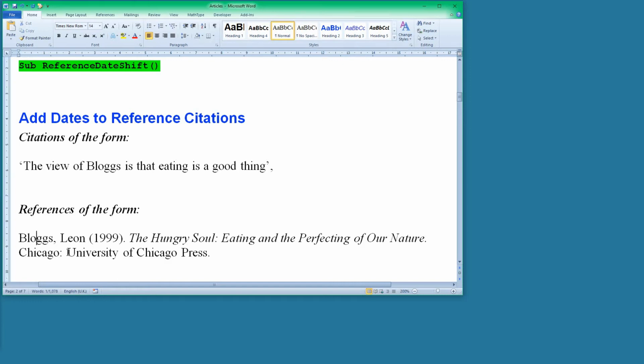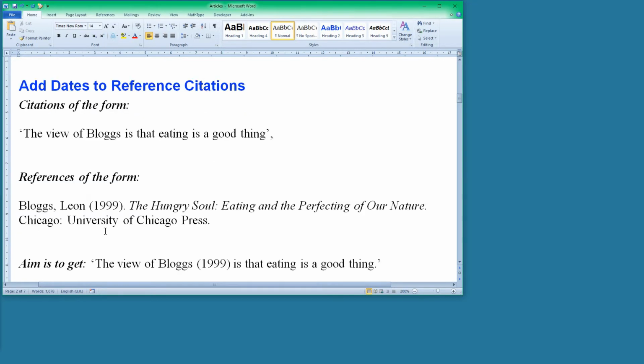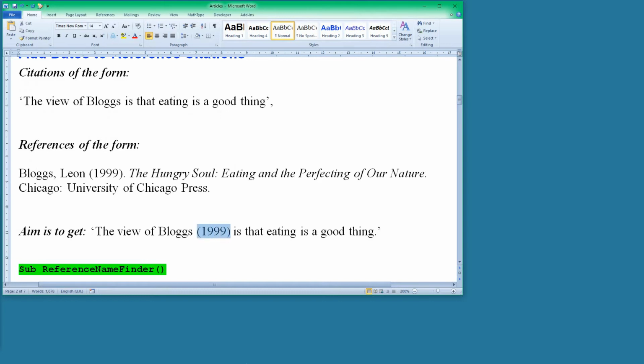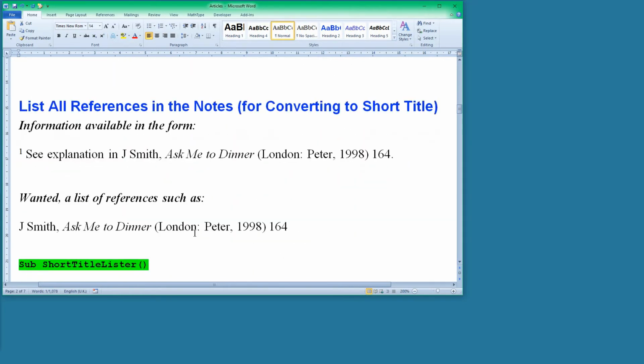So the idea is that you will look at each of the references in the list and run the macro, and in the case of blogs here, it will look for the reference list for blogs 1999, and it will go up and find the first reference to blogs in the text, and it will add in the date to the citation there. There's a lot of issues there. Obviously there might be two references to blogs, in which case they'll both end up in the same place, but anyway, we won't worry too much about that now. So that's reference name finder.